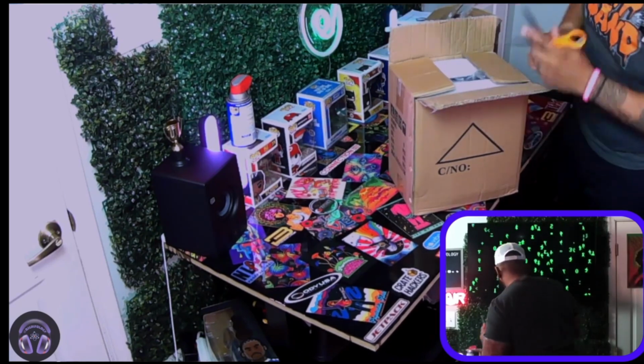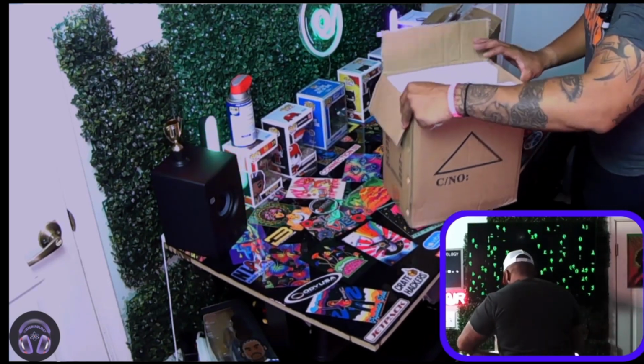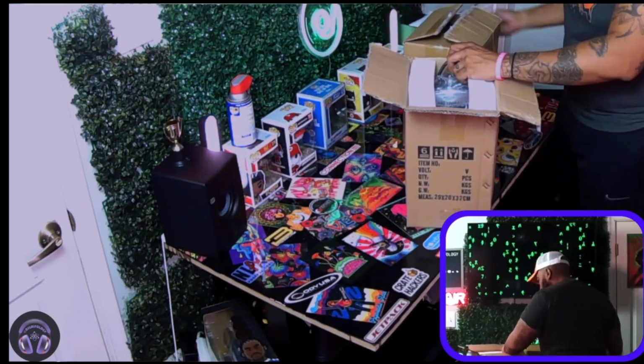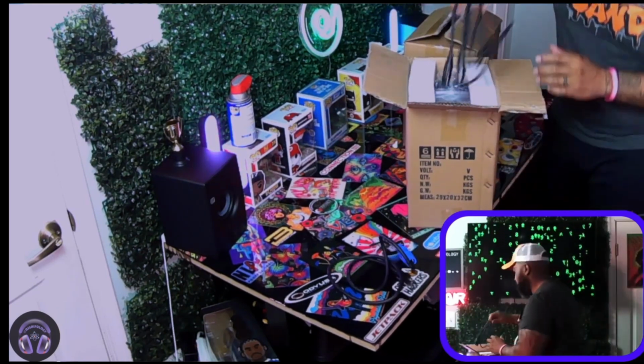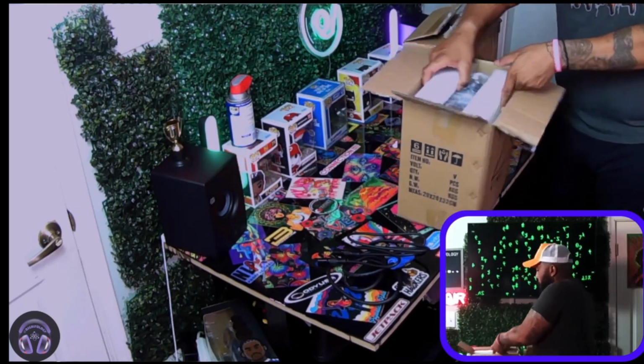So looking at them now, it looks like it's two of them. We have in this box a PowerCon cable. That's awesome. We also have a standard DMX cable. And let's get this bad boy out.